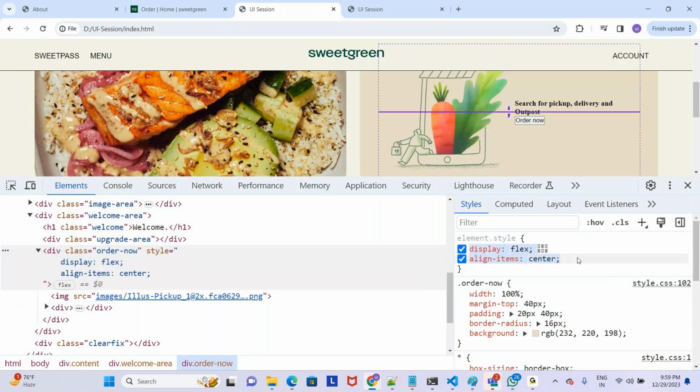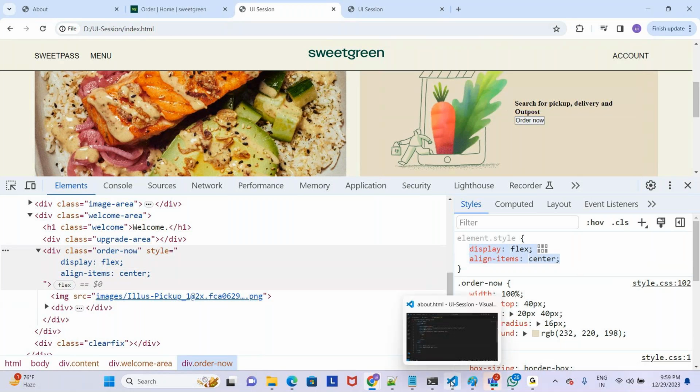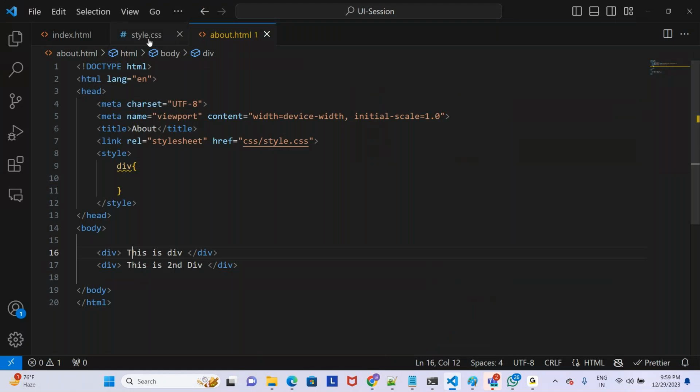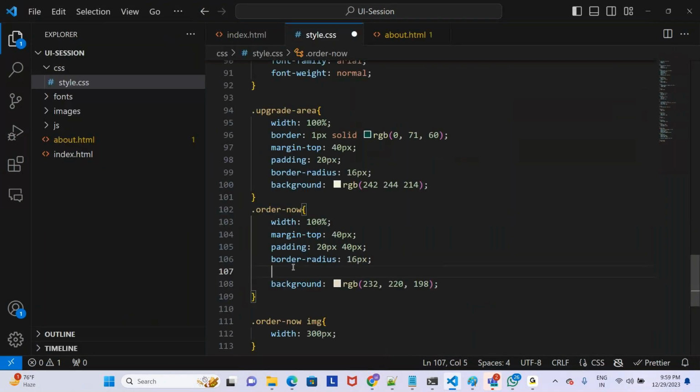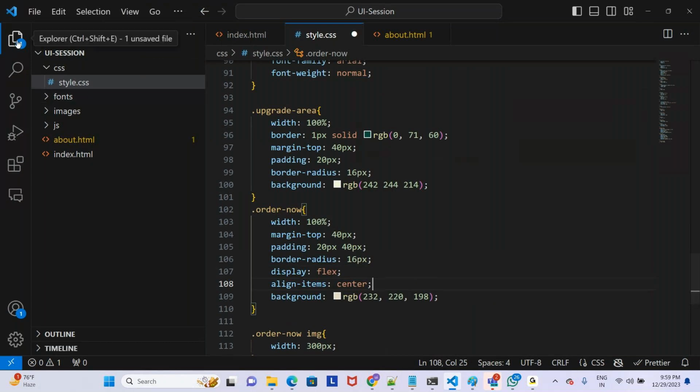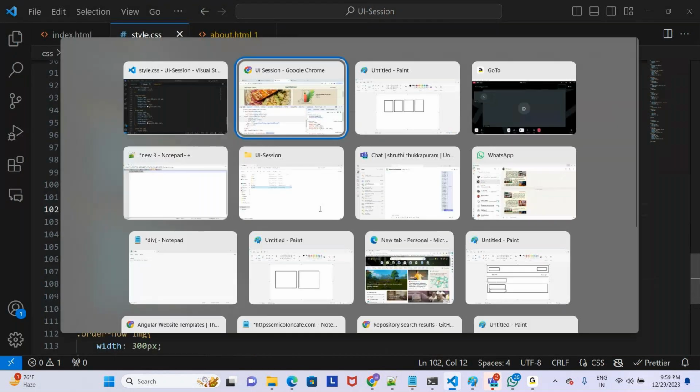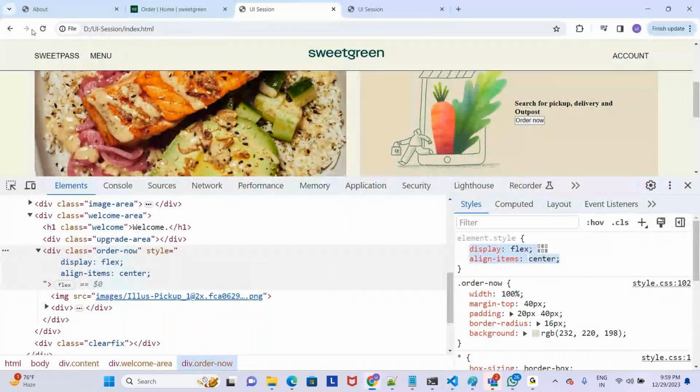Just focus on this, see how that layout has been divided there, with the blue color border. I'm going to copy this, paste it in order, and just reload this page. Nothing else.